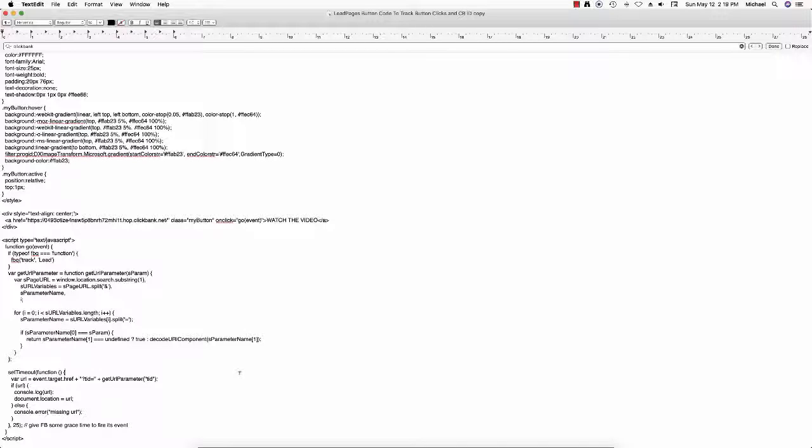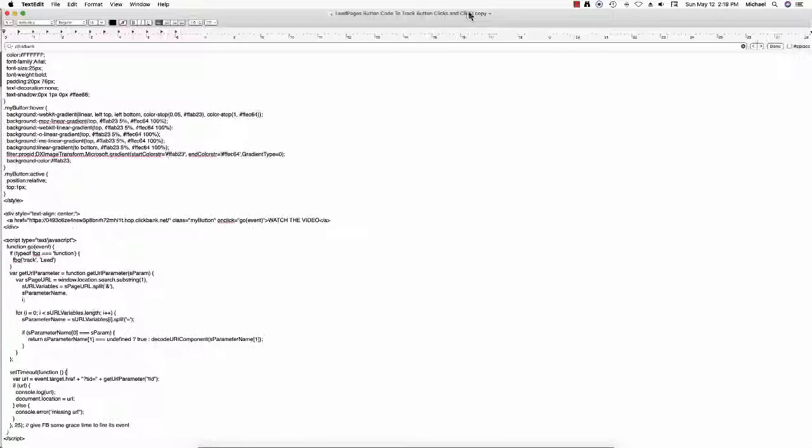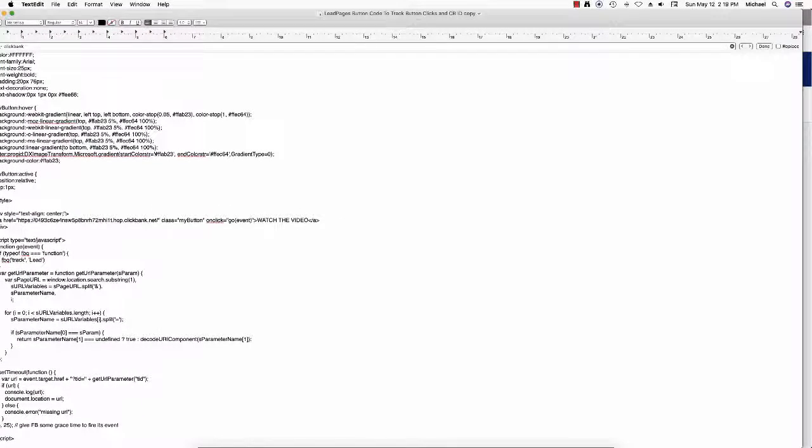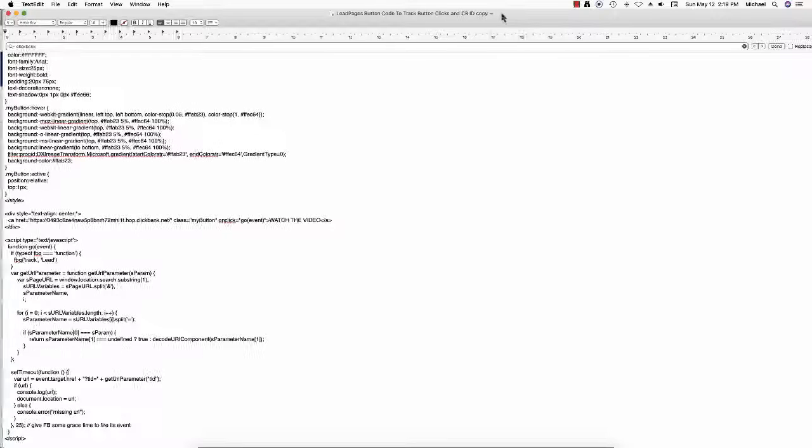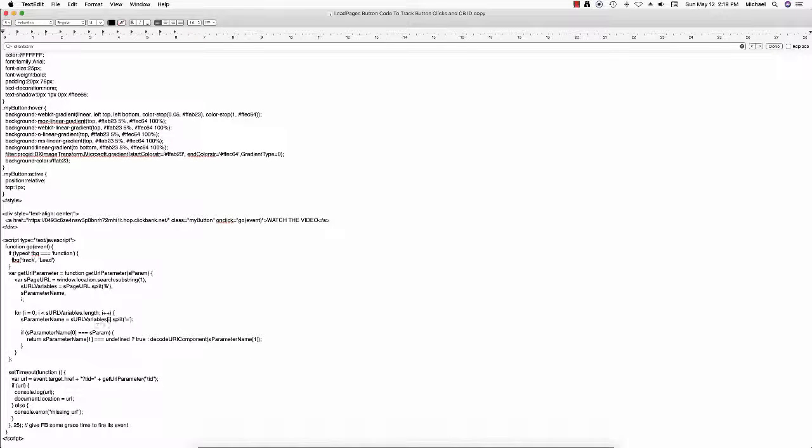So again, what I did was I have this file just like in a document, and then I copy that document. You'll notice right up here it says copy, because I copy the original code before I start making changes, just in case I screw it up. So I suggest having a master copy of this code and then making a copy when you're going to build a new page, so that you can tinker with stuff like the size and the color and all that. So anyway, that's all you've got to do to the code.